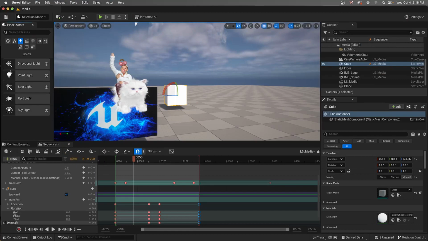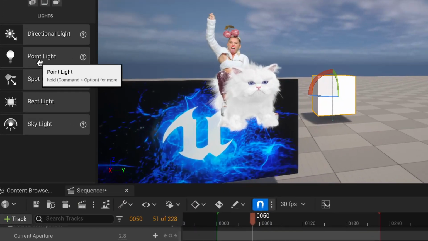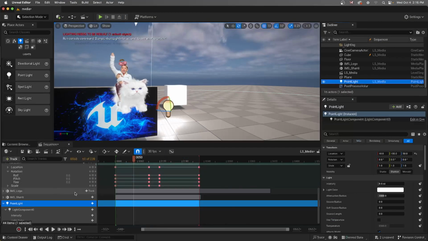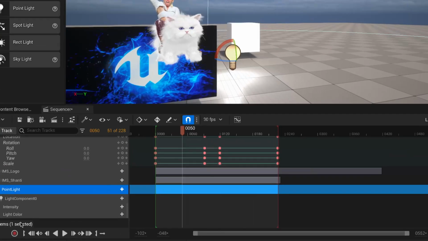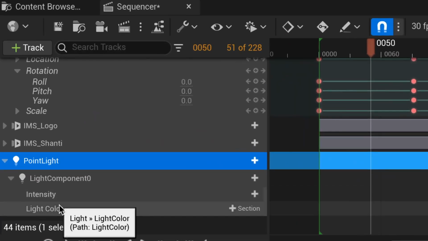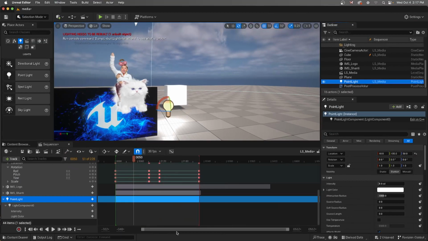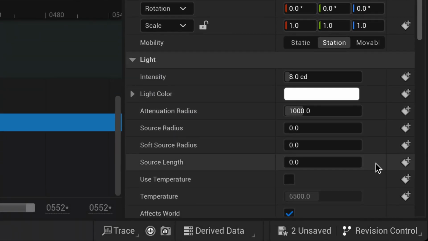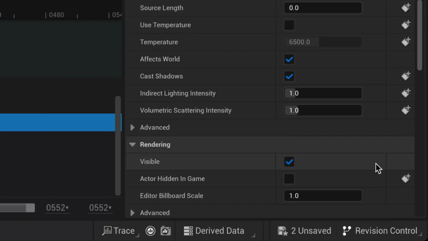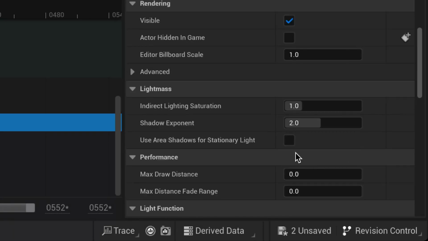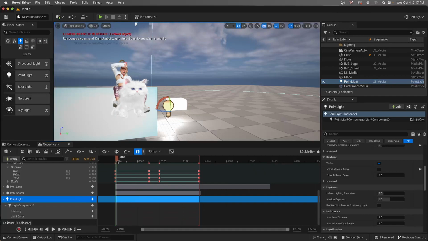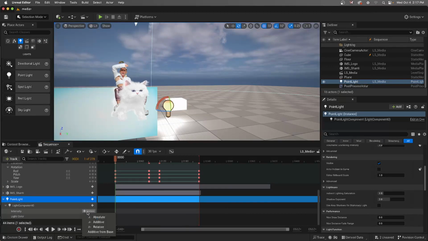Another thing you could do, we're just playing around now, add a point light in. Drag the point light into Sequencer. See what sort of properties you can mess with there. And there's only a few listed by default, intensity and light color. Those are kind of the most important ones on a point light. But look at all these other settings for the point light that we could keyframe if we wanted to. We can keyframe tons of properties for every asset in Unreal. So if you wanted to create like a flickering light thing, you could.